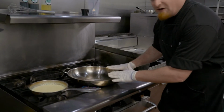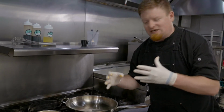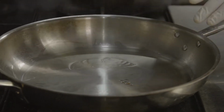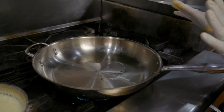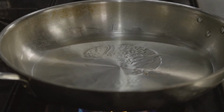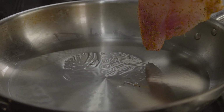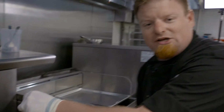All right, so we've got our vegetable oil here in the pan. It's nice and hot. Now let's talk about oil and make sure it's hot. So visually, if you get right in here, you can see that oil has kind of a ripple effect to it. Without touching or moving the pan at all, you see that oil has a little bit of movement. So that's the first thing to look for. The second thing to look for is just the sound. So listen, we're listening for a nice high-pitched sizzle. Just like that. That's how we know we're ready to go, folks.